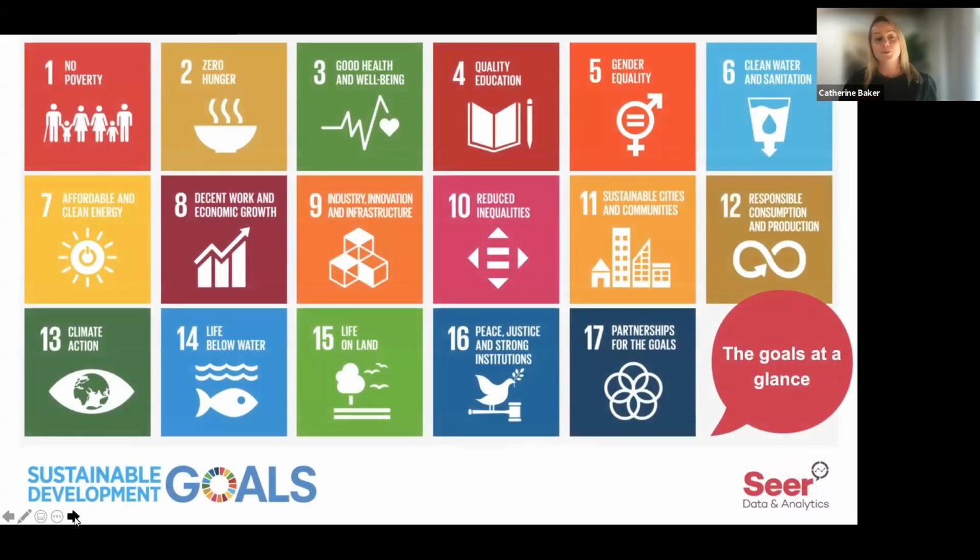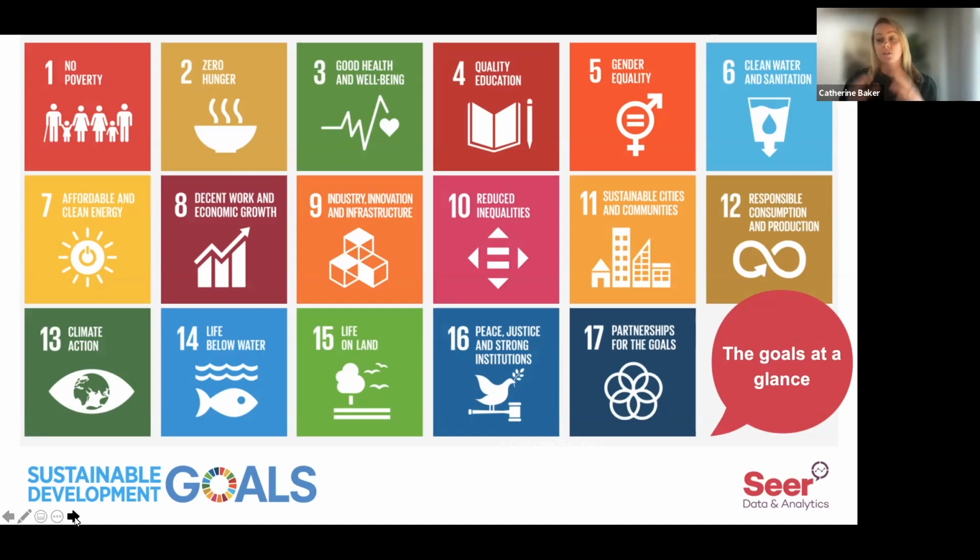So the Sustainable Development Goals, what are they? The UN Sustainable Development Goals are pitched to describe the world we want to live in. There are 16 main goals that range from no poverty to gender equality and everything in between. And then the 17th goal, partnerships, acknowledges the fact that no one can affect real world change on their own.